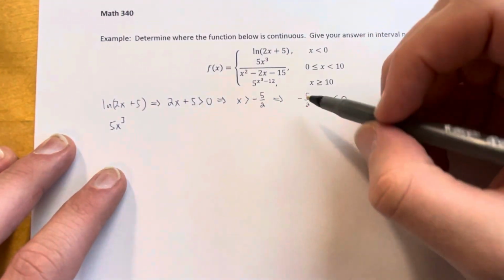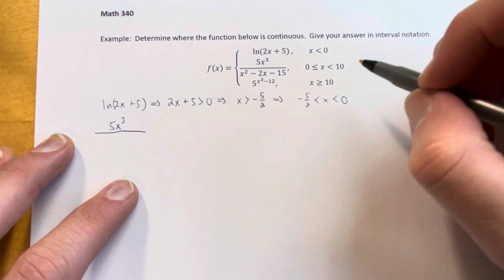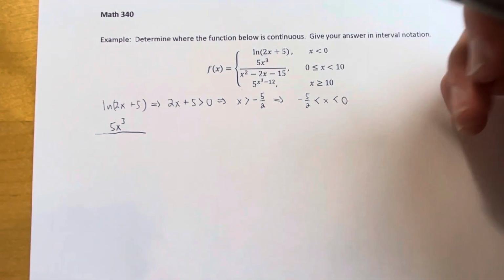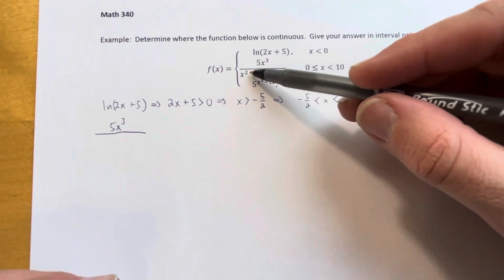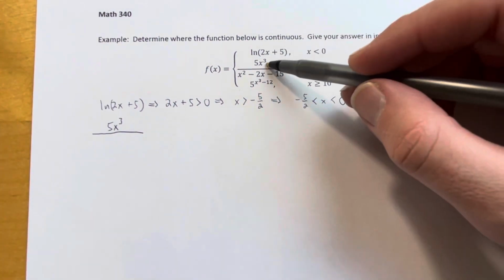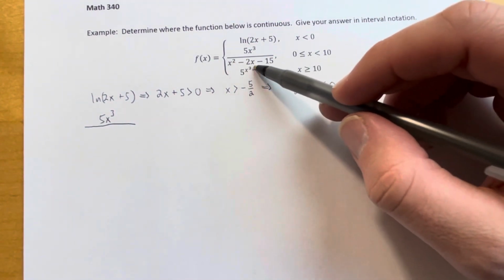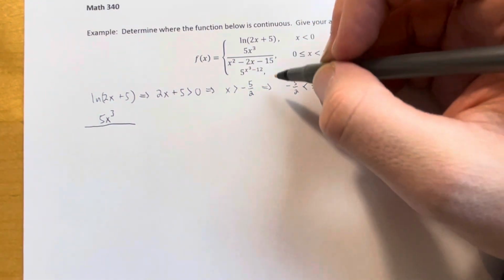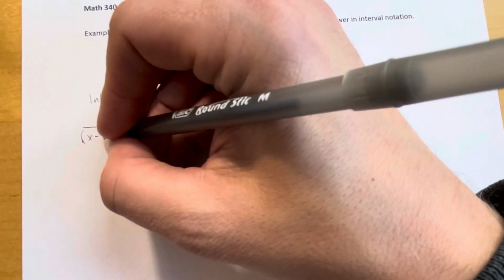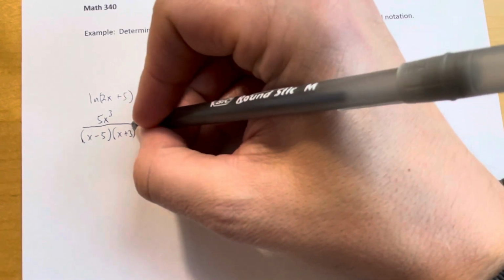rule, I have a rational function, 5x cubed over x squared minus 2x minus 15. This is a rational function, and as we've seen, the only time we have a domain issue with rational functions is if the denominator is equal to 0. It does not matter what's happening in the numerator. So we're basically going to ignore that 5x cubed up there, but I am going to pay attention to what's going on down here. So it's going to help to factor that. X squared minus 2x minus 15 factors to x minus 5, x plus 3.